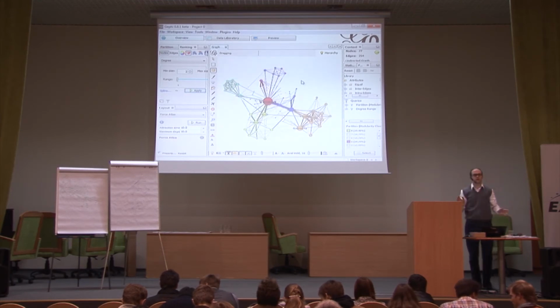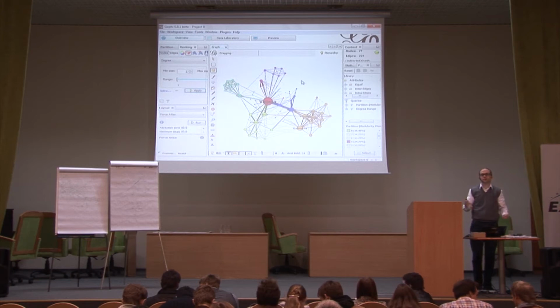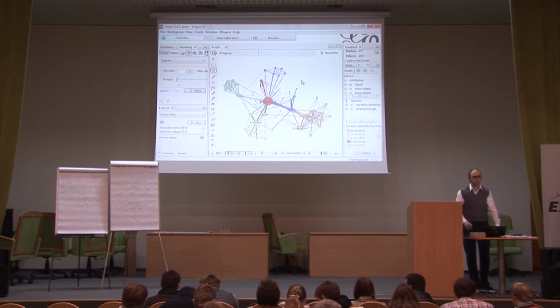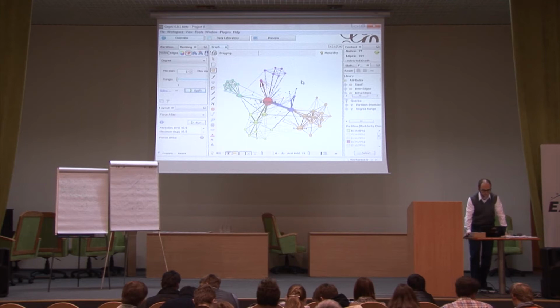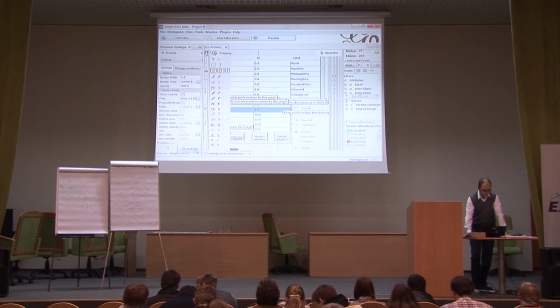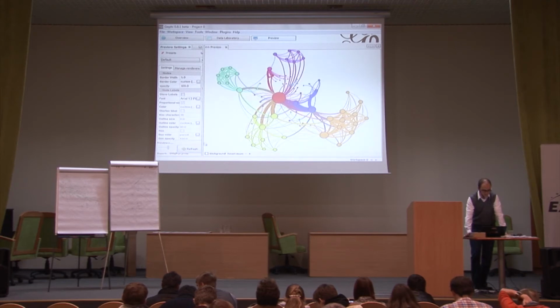I want to export an image I can use in a report or anything else, for print or on the web, whatever. And so here, I will better refine the visualization. So better change some aesthetic elements, for instance, fonts, other ways to use colors. So I go to the preview tab. Well, little bug, I have to refresh.